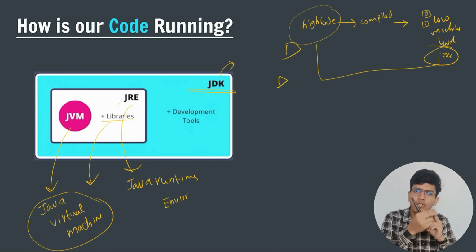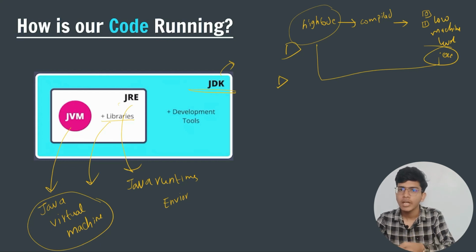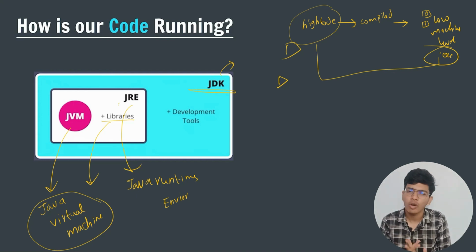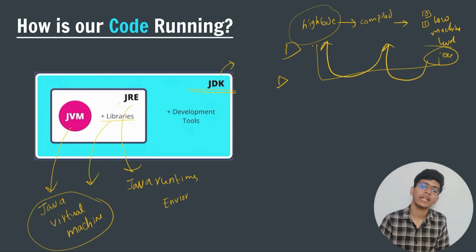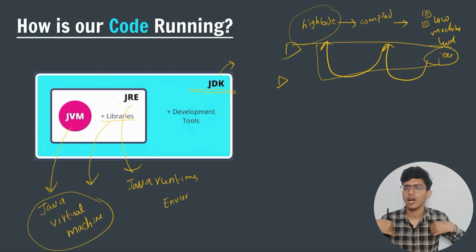What the Java Virtual Machine and JRE do is convert human level code into machine level code, and the machine will calculate whatever the combinations and permutations are. It will calculate, and it will again give the control back to the compiler, and the compiler will give the output to our output screen. So this is how the code will work in our compiler, in our VS Code, or most of the compilers, most of the code editors.